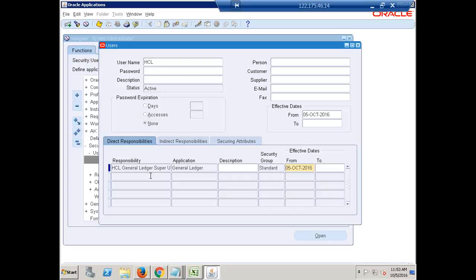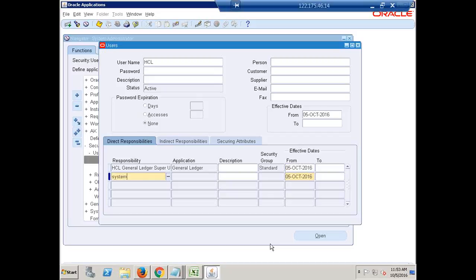But in the Vision instance only you can see General Ledger, Vision Operations USA. In the Fresh environment you don't see it. Instance you can call an environment also. Okay, remember these points. Clear, right? Now we'll assign that also, so that you don't need to depend on another user when you need access to the system administrator responsibility to create new responsibilities, new users, new responsibility assignments to users, or set up profile options, etc. You don't need to go to another user. Okay, just select here.